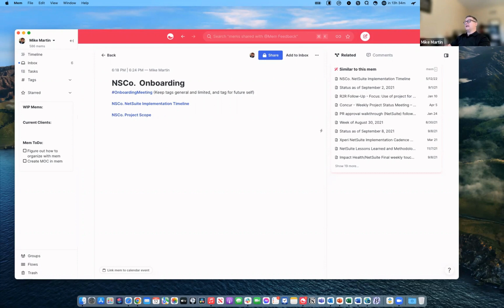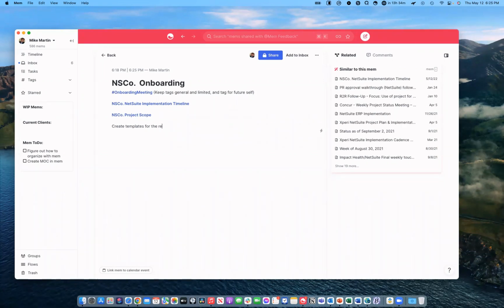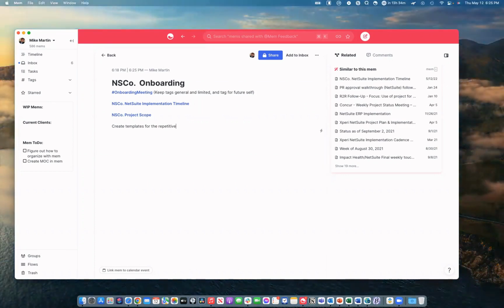I would see creating an NSCO ERP requirements and an NSCO CRM requirements note maybe. Even better, you can create a template for each of them, so that you already have CRM requirements, and then you just name it whatever the client is. For example, this is something I do with blog posts. With any project I have a template that's just the same template over and over again, because then you don't have to actually remember the tags. The tags are already in the template.